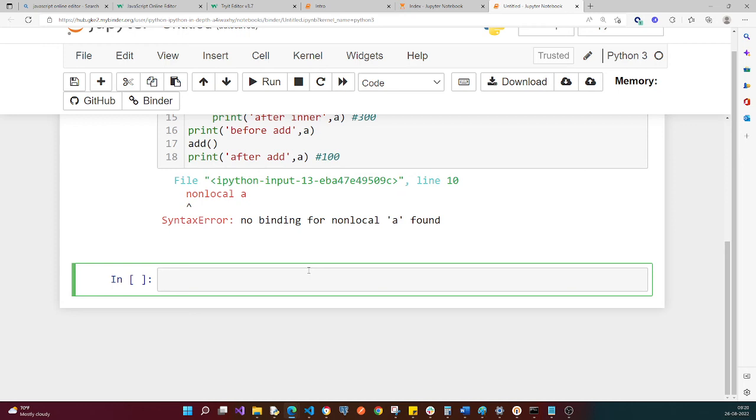Like, I'm defining a function, and in this function I'm taking the input from the user, and then I'm adding, and then I'm printing.